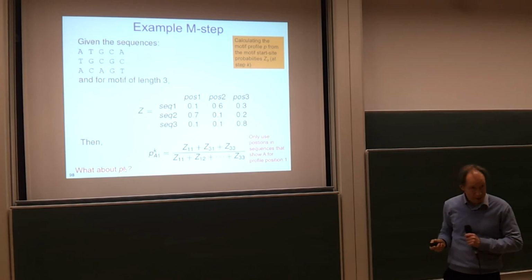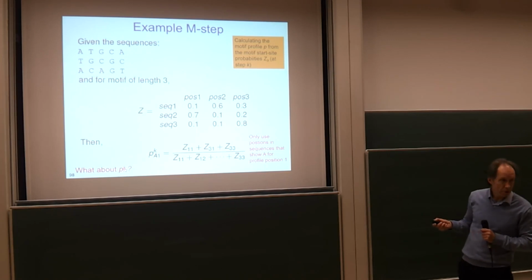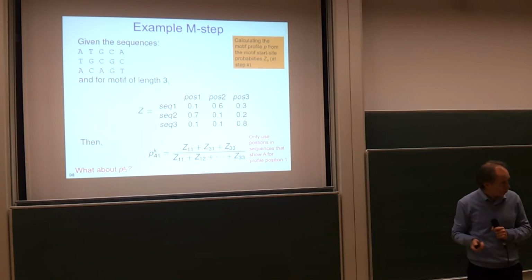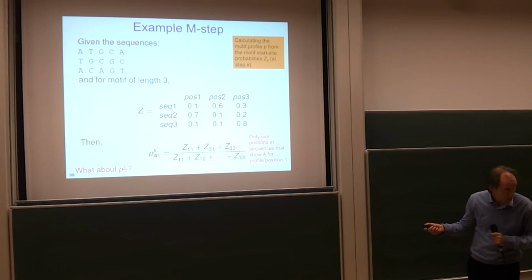The answer is yes. And I suggest to you there are 2 more possibilities, namely the first A in the third sequence. So you would have motif ACH. And what about this A? Yes, you would have motif AGT, also 3. See what happens here. So what do you take? You take these probabilities, the one for this A, the one for that A, and the one for that A. These are these 3. First one in the first sequence, the first one in sequence 3, and the third one in sequence 3.